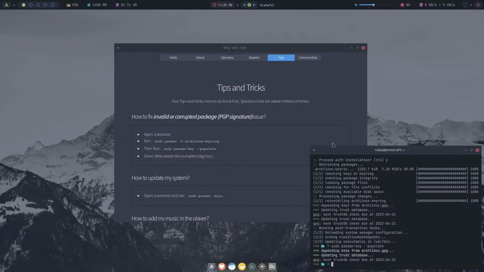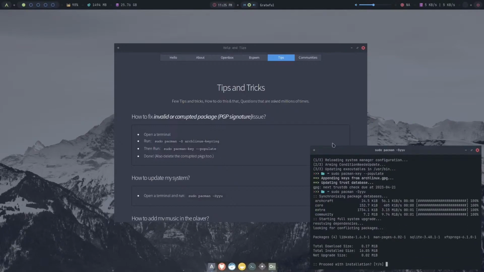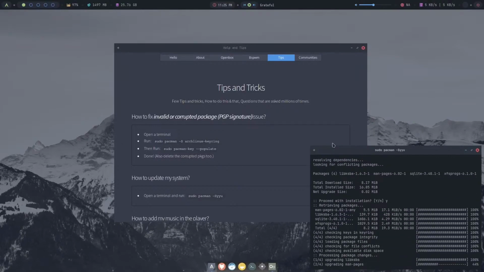So next we need to update the system. So for that one we use the standard Arch command of sudo pacman -Syyu, and we'll see what comes through there. So you can see it's gone off to the Archcraft packages there, and also checked on core, extra and community, and it found a few updates there to download. And for here, it's prompting us to download libksba and the SQLites, etc. So for that one, I'll just say yes to make sure that the databases are all up to date.